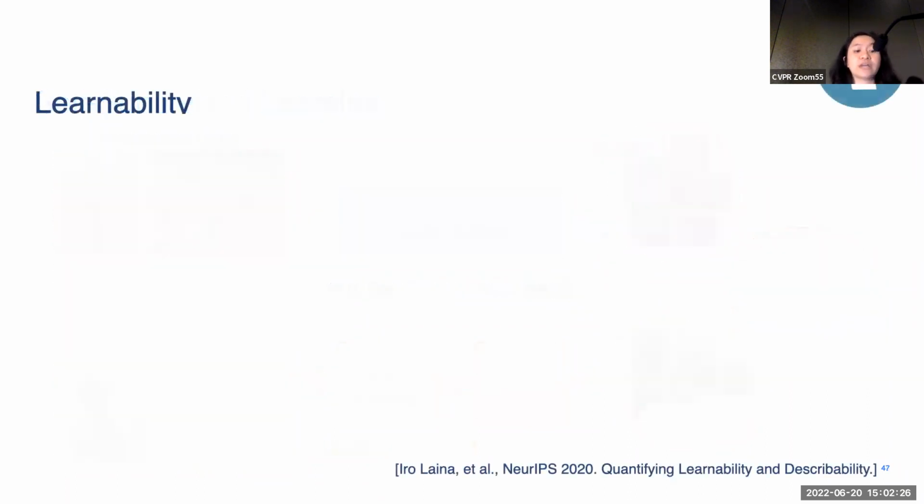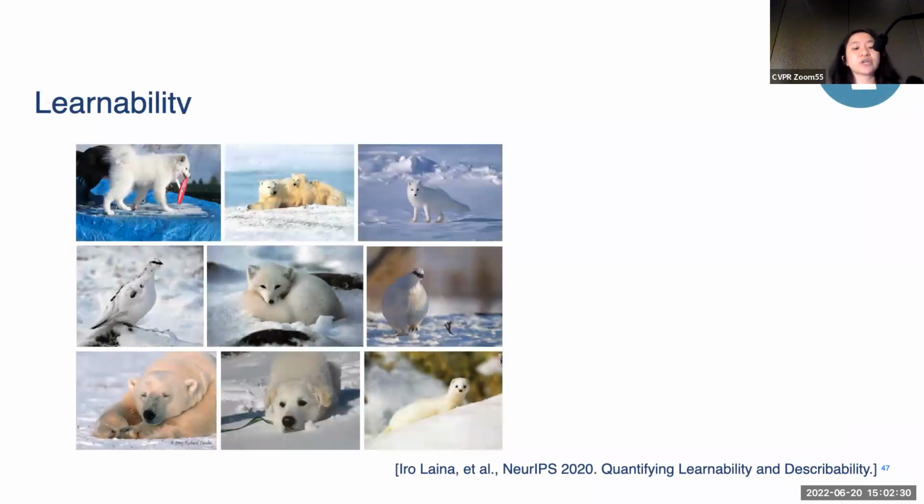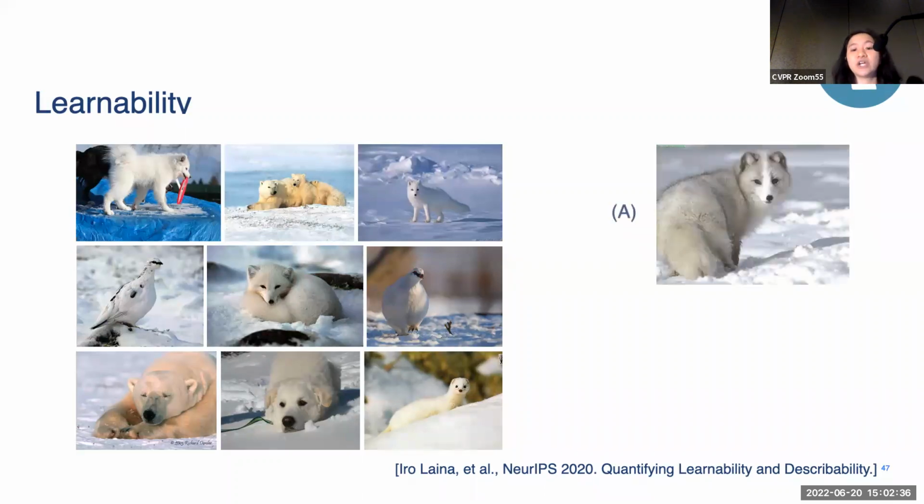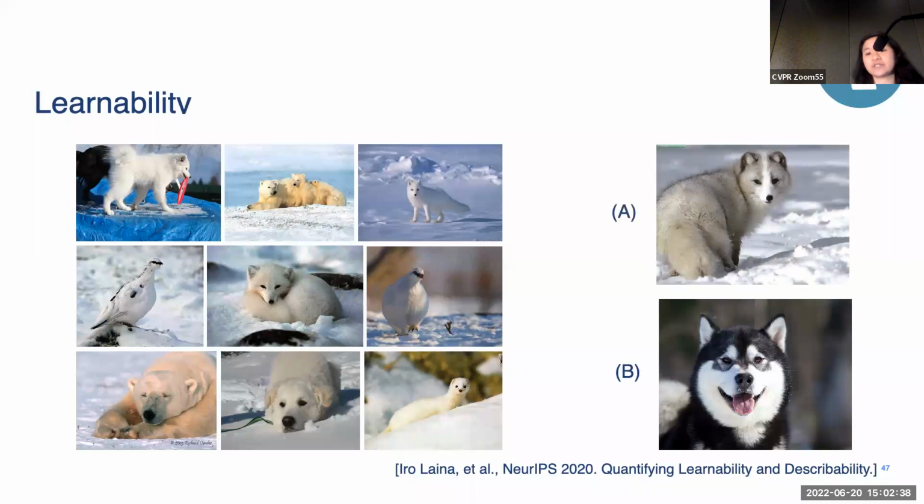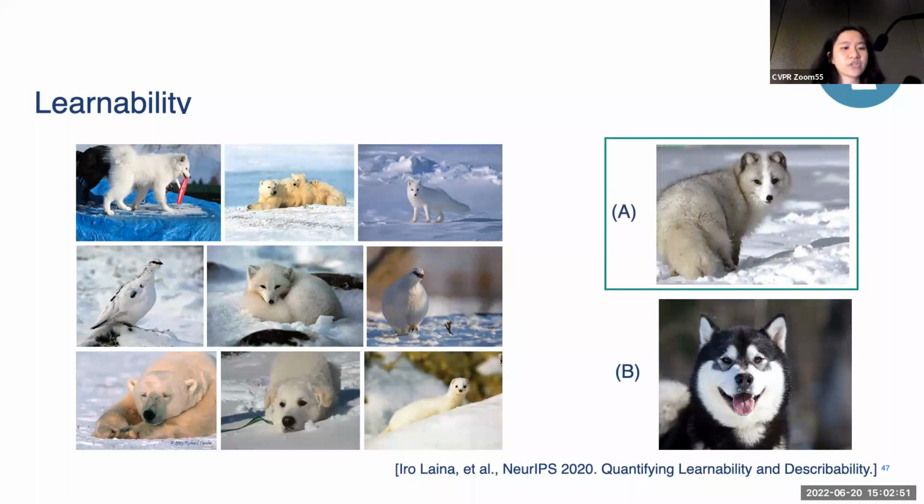So we propose two measures based on human judgments. The first we call learnability. Here we're checking whether a visual grouping is interpretable and coherent. And we measure this by testing the ability of humans to discriminate new instances of a group from negative ones in a forced binary choice setting. The ground truth is determined by the self-supervised method that's being evaluated. And here, most of us can probably guess that the correct answer is A. This is the image that belongs to the cluster of examples that were shown on the left.